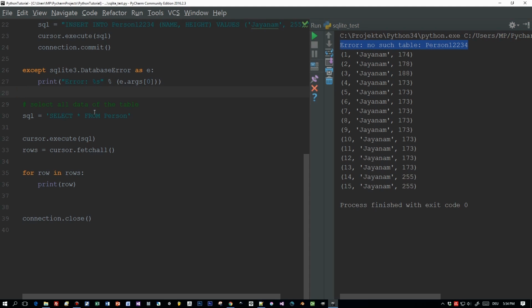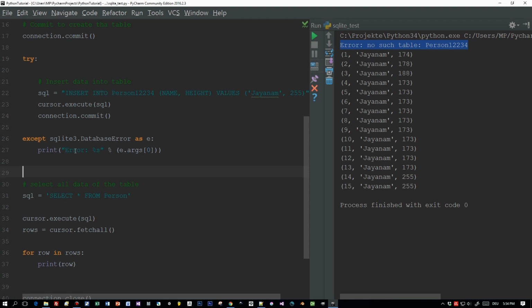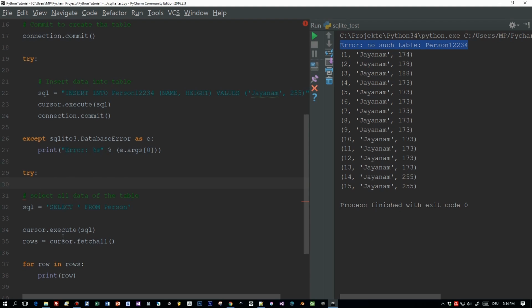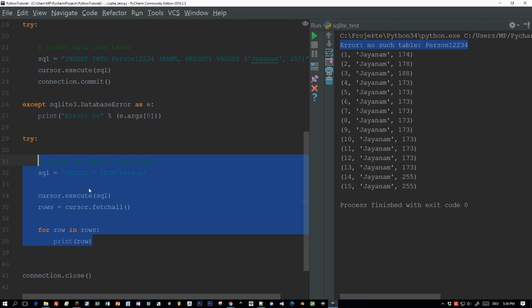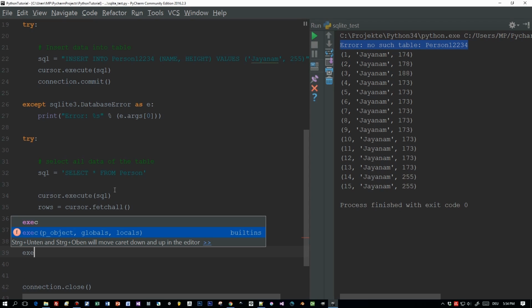Now let me do the same, this exception handling for the next SQL statement, because there's something missing. Our connection is still open. We didn't close it. And in the end, you have to close your database connection. Okay, now let's do the same. Do a try. So what do we want to try? We want to execute the SQL statement and fetch all the rows and print it out. Errors could occur there.